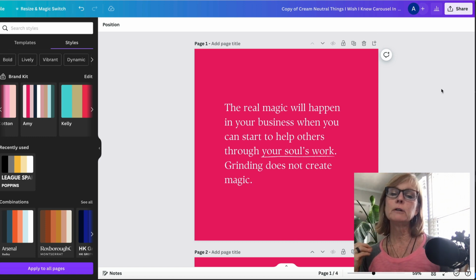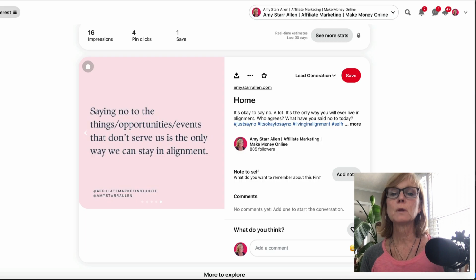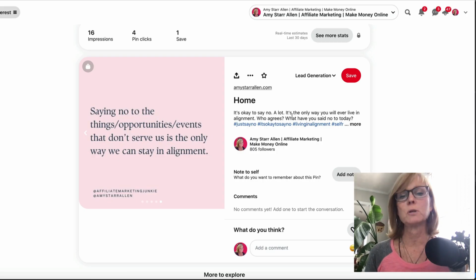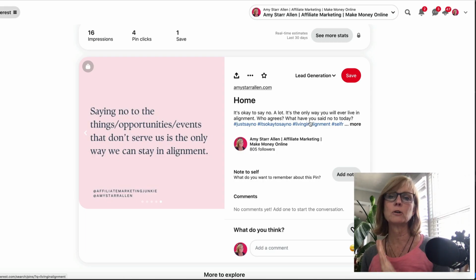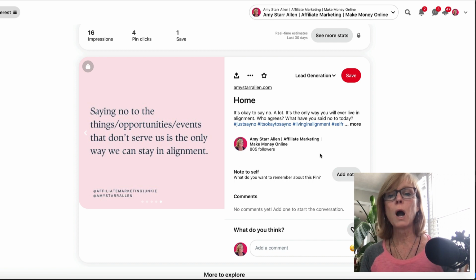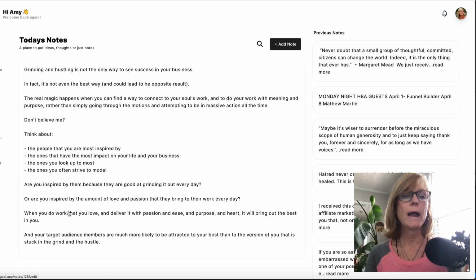And just so you know, I've already written out my description. So you can see how yesterday's description was very small. This time I'm doing a longer description because, again, I'm going to experiment with that as well to see what gets more engagement. So I write all of my captions and descriptions in an app that I love and swear by called the Let's Goal app. So I have my description ready to go right here. And when I get to that part, I'm just going to copy and paste this into Pinterest.